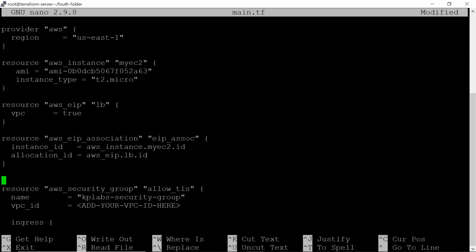Now, when you create an instance, definitely you will need a security group. So you say that I'm going to create a security group and you can give a name. The name I am giving is demo security group. And inside which VPC are you going to create? So it says you need to add your VPC ID here. So let me just remove this guy. It goes and sits inside my default VPC.